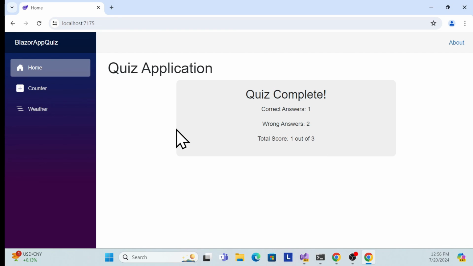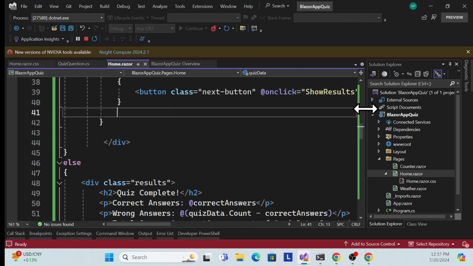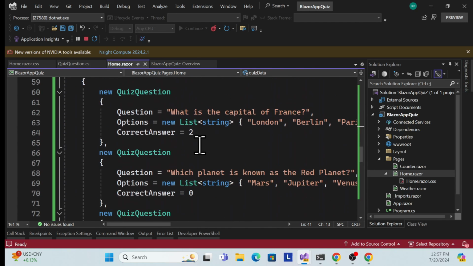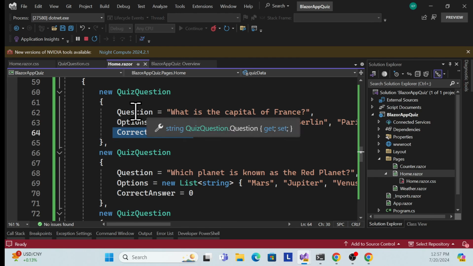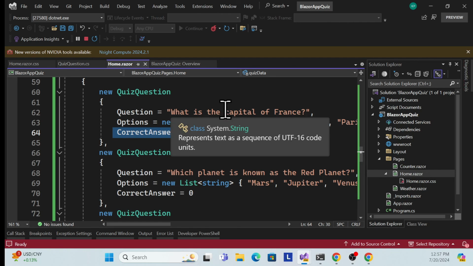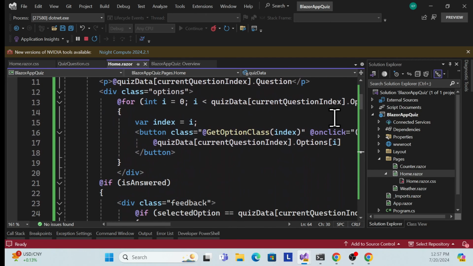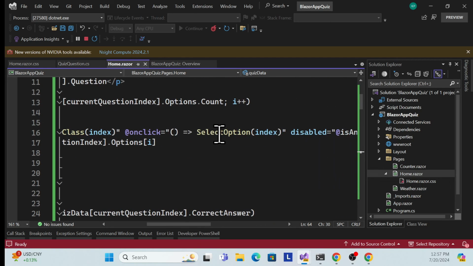But as I told you, this is a starting phase, so that's why I show the data directly here. This is not the right way to store the data directly in the list of questions. It should be stored somewhere in a database. Once I click the next button, or select an option, let me elaborate: see, select option.